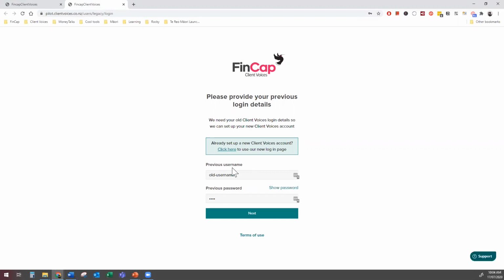Then when you click next, it'll ask you for an email address. In this version of Client Voices, everyone has to have their own email address that they log in with, because we have higher login standards than the previous one. When you enter your email address, you'll be sent an email asking you to set up a password. If you don't receive that email, make sure you check your junk or spam folder.